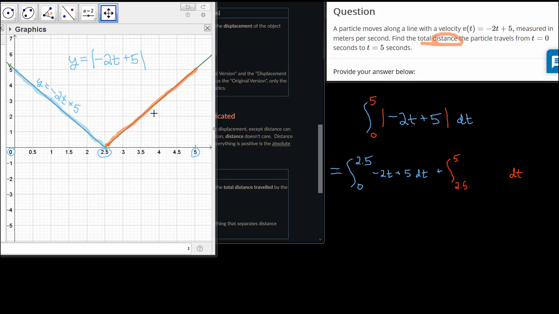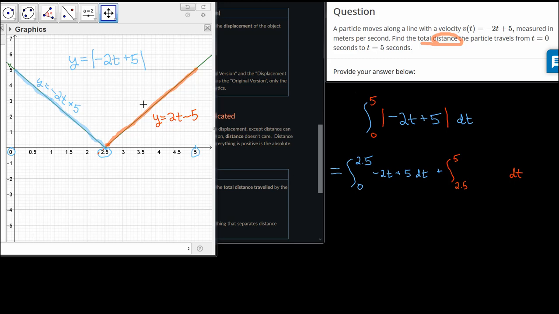And so now all we have to do is figure out the equation of that red line. Let's think about this red line for a minute. What is the slope of this red line? Well, if I go over 1, then I go up 2. So the slope of that red line is +2. And if I imagine extending it down here, I can see that it's going to have a y-intercept of -5. So the equation of that red line is 2t minus 5.